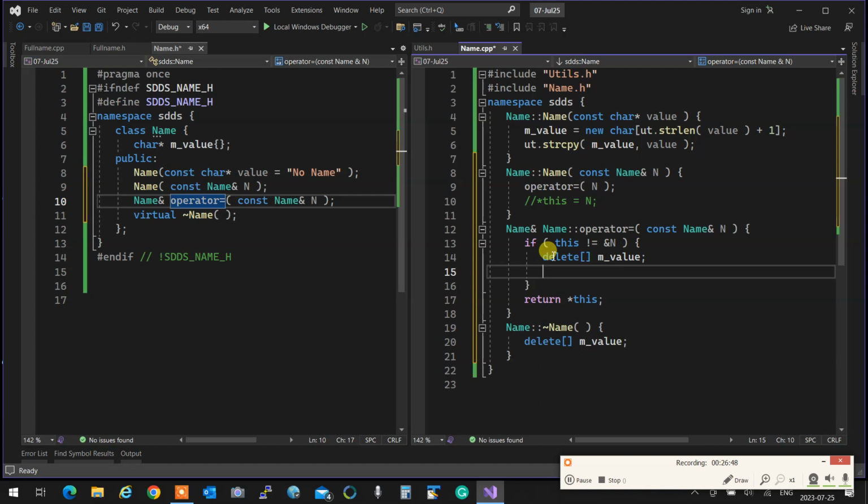Line 15? It's not that it's not necessary. It has no effect when it's called in a copy constructor. In regular things, yes. If my name is Jack and I want to make it Joe, it's going to wipe out Jack and then set it to Joe. But if I'm creating a new object out of me, then there is no name over there to be wiped out. So that name being null, because of line number 6 in the header file that makes the m value null, my operator equal is reusable in a copy constructor. Okay?